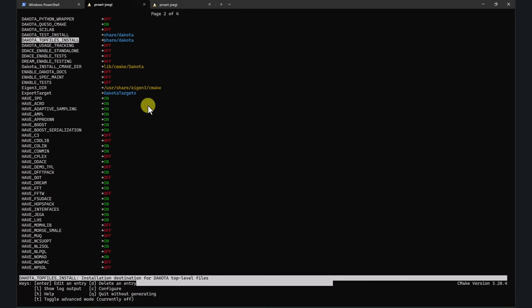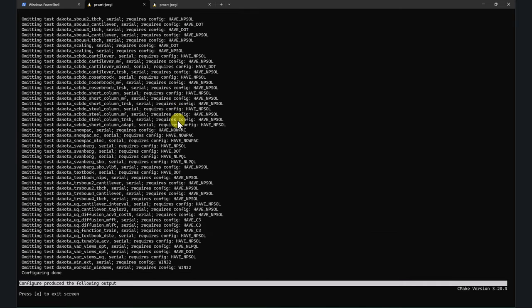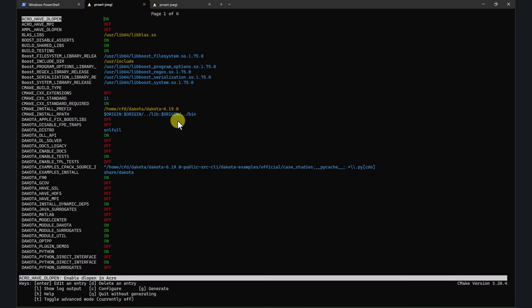I want to point out that you also have some advanced options here, so you press T and you toggle advanced options and more stuff. So for us, this is the basic, it will work, but if you want to go into more advanced options or new options, just feel free. So I press C again. It will reconfigure according to the modifications that I did in the previous window. So everything is okay. See that there is no error. At this point, I'm ready.